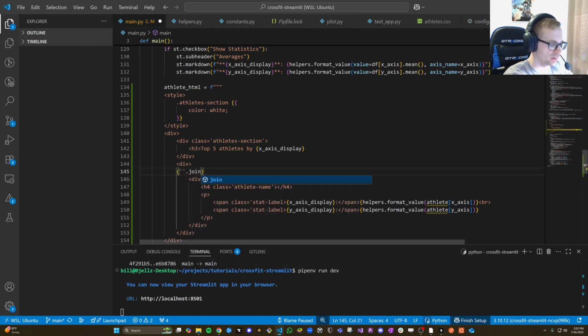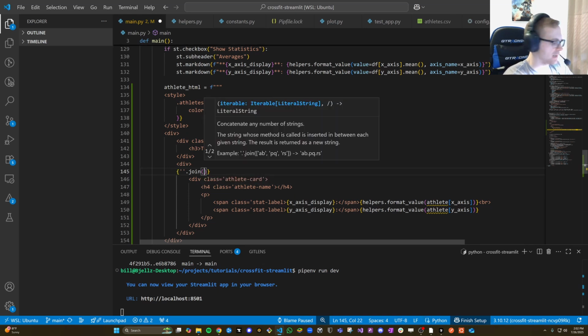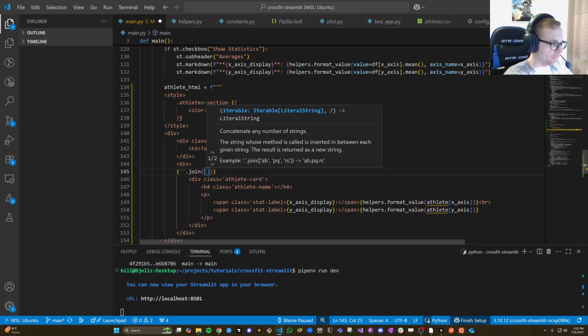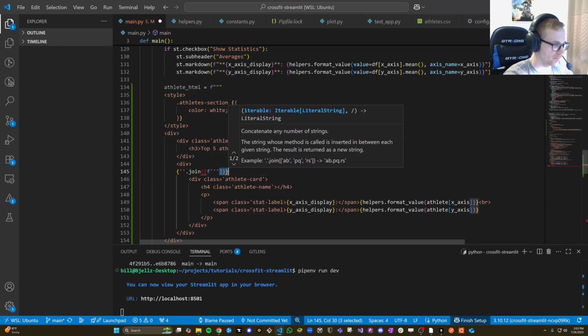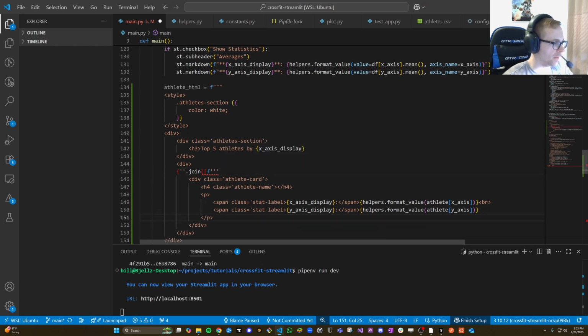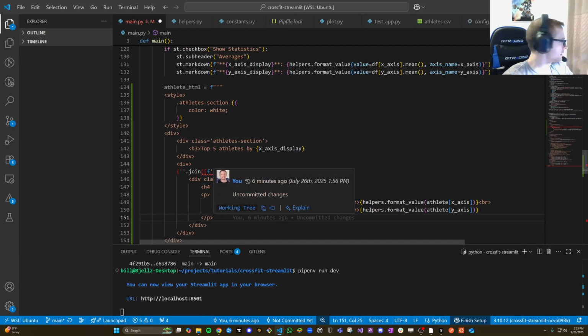So we'll do a dot join, and then what we're joining is essentially all of this stuff, all of this HTML that we just wrote.